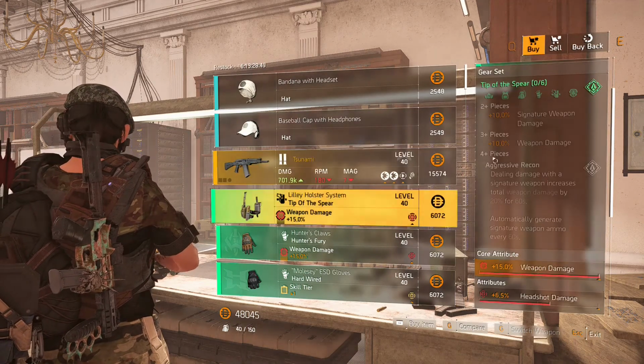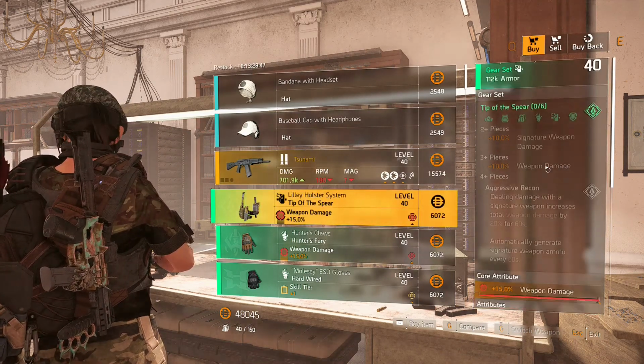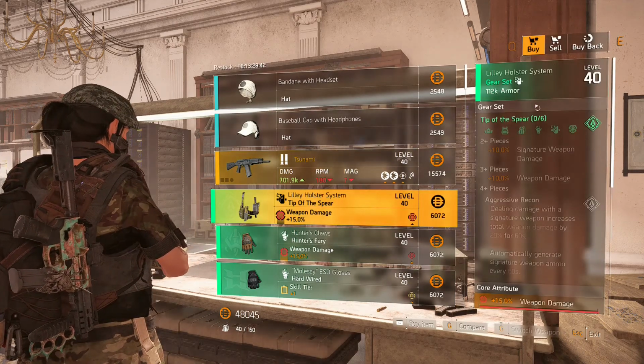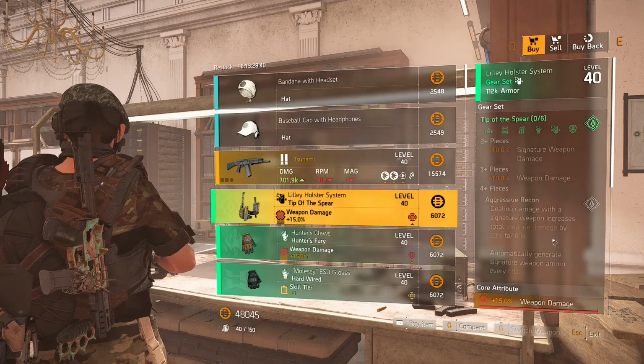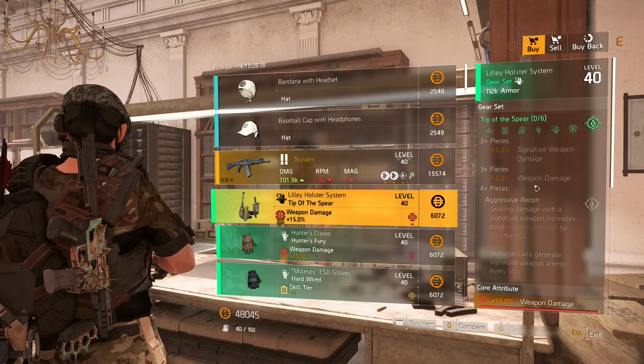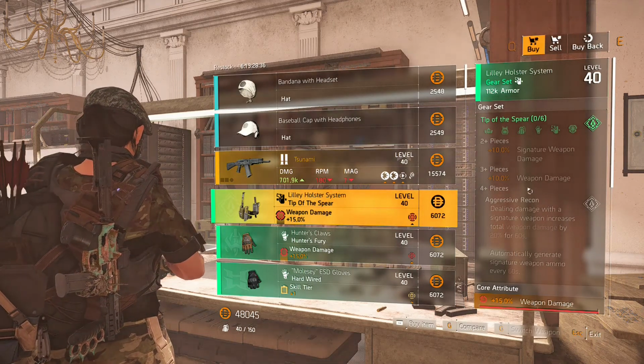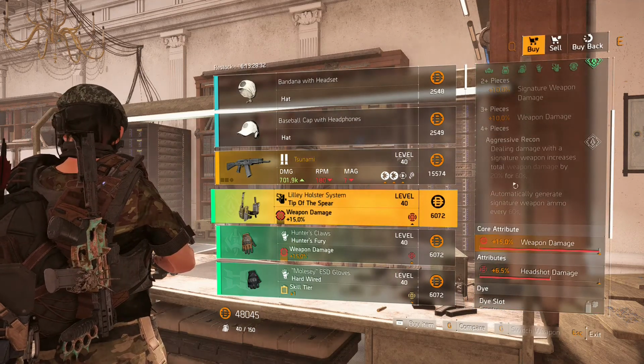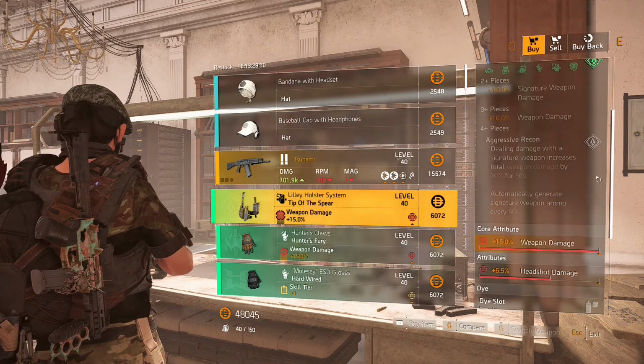Next, we have a Tip of the Spear. Now, this is not a very popular set, or at least you don't see it run that much anymore, but it is a god roll, and I like playing with this set. You know, it's not always going to be the best set, but it's something different. You get to switch things up, and you get to use your signature weapon all the time. Now, it came with a pretty much god roll. We have 15% weapon damage, and you can re-roll that stat to whatever you like.